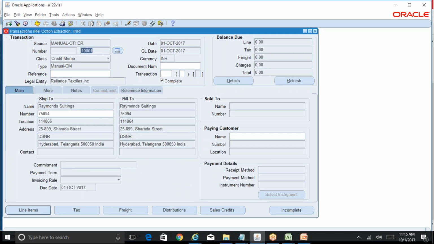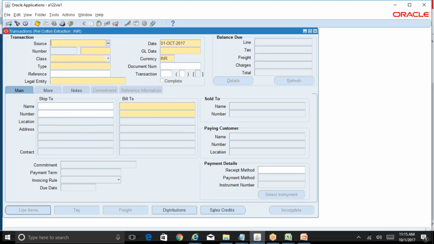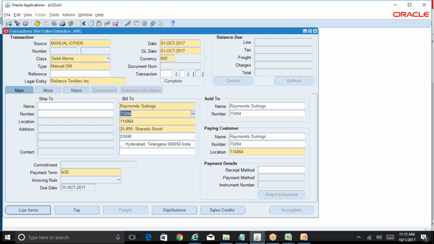And now coming back to the debit memo. As I said, the debit memo is just a standalone invoice. You cannot create a debit memo against an invoice. So if you want to create a debit memo, in the drop down, it will show you the transaction types which are created with a type of debit memo or with a class of debit memo. There is only one transaction type here, and payments.